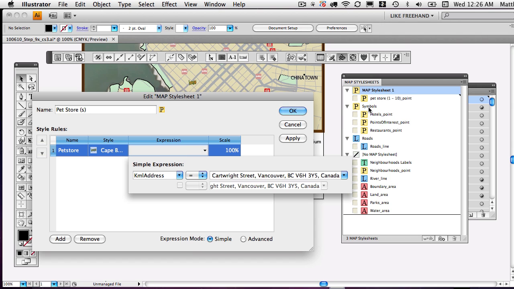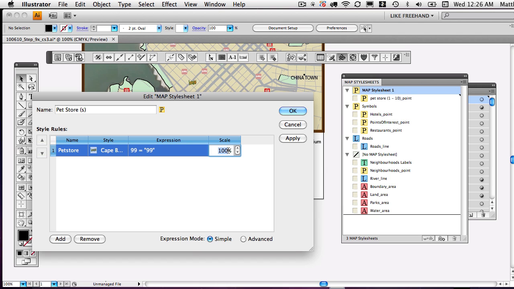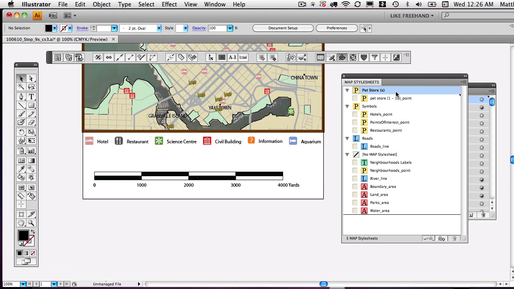Now, in the symbols style sheet, we kind of did a little hack where we said if something was not equal to something else, to get it to render that icon. I'll do something similar here, just a slightly different way, but I can say if 99 is equal to 99, then apply that style. So just another little hacky way. And the reason I did all that was now you can highlight just that style sheet, hit the contextual menu, and create a legend. And now it will only create one item. So a couple ways to do it. Do whatever works best for you.